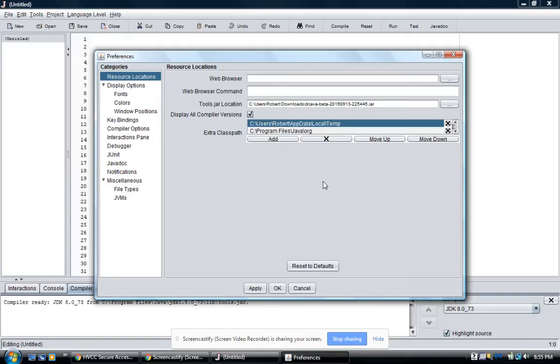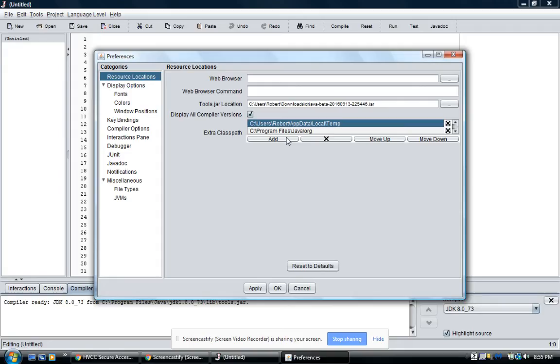Now probably you will have no class path currently in your Dr. Java if you just recently downloaded it. I've been working in Dr. Java for years, so I've got a couple of directories here that contain these items. To create a class path, now remember what a class path is.